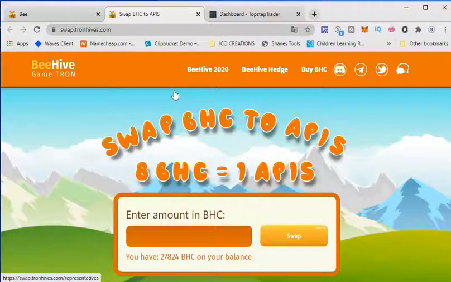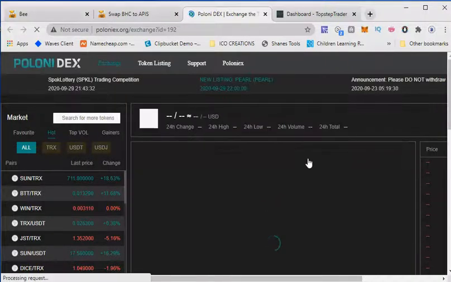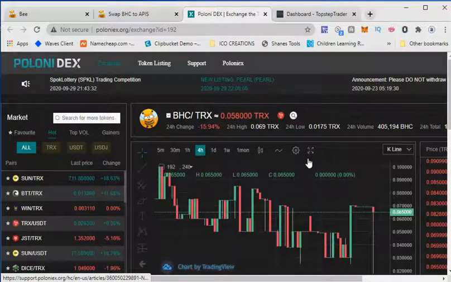But the point is, when you first get into this project, you want to go buy BHC, Beehive coin. It's going to take you to Poloniex Exchange, which I recommend, so don't shortchange yourself. If you go to JustSwap, it will give you fewer coins than Poloniex will. If you ask me, JustSwap with some coins is a rip-off. But, you know, it is what it is.